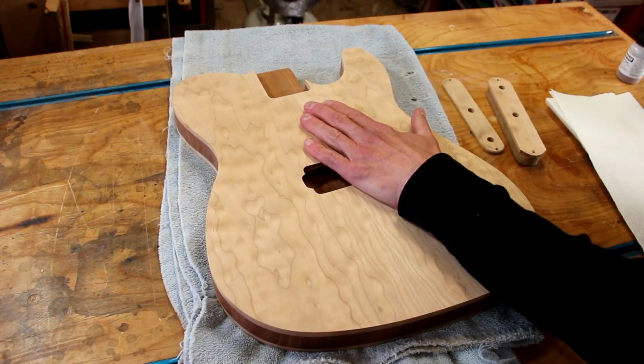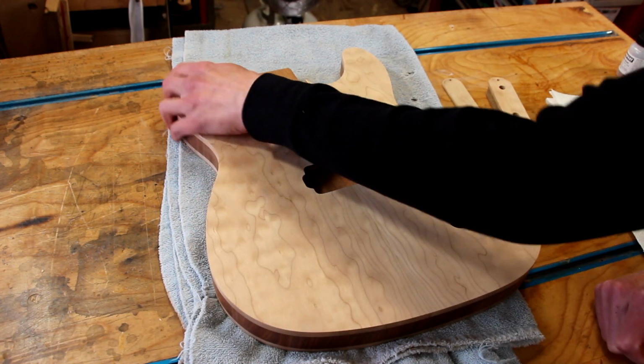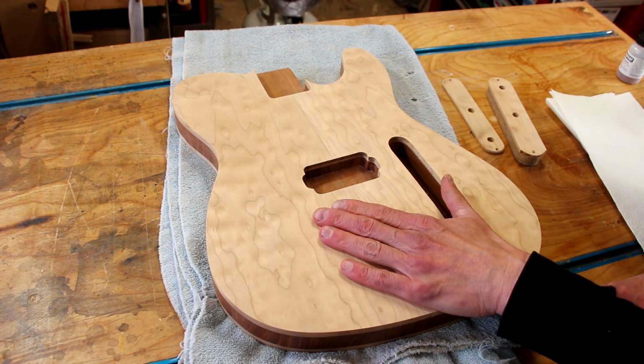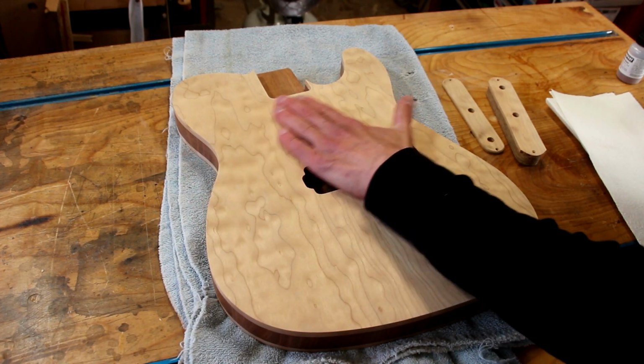I am really excited to get some color on this thing. It's gonna look really awesome. I can't wait to see how this turns out. So this guitar body right now is all sanded to 320 grit. I've sanded the sides, the top, and the back all by hand down to 320. It's feeling and looking really good.